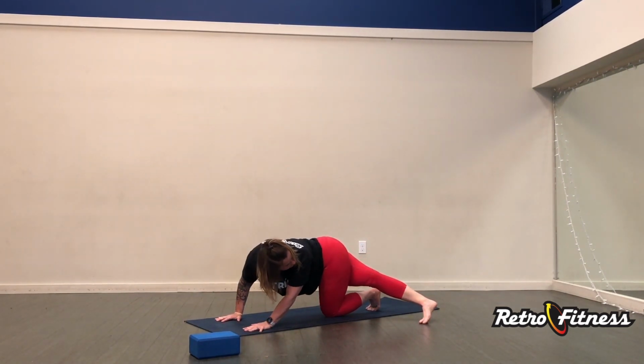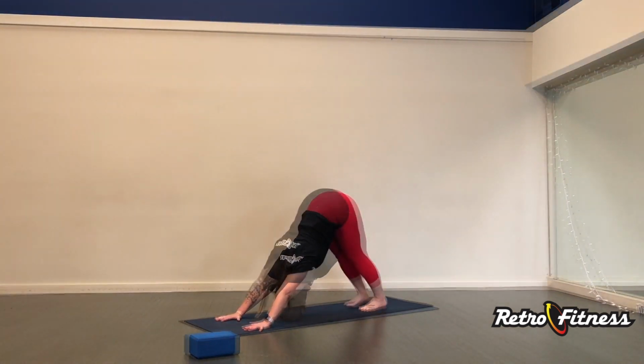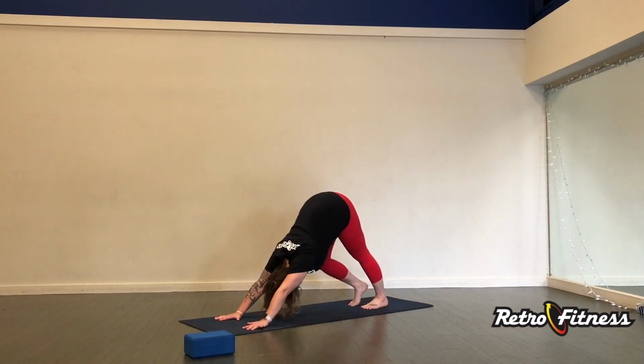just gaze over at the toes, getting a nice stretch in that right glute. And then bring that right knee to meet the left, curl those toes under, lift the hips up and back, downward facing dog. And here we go.